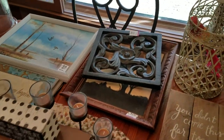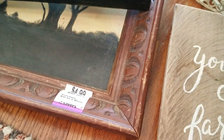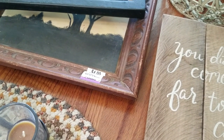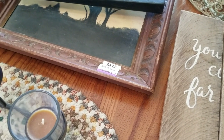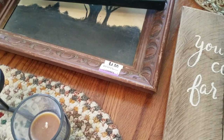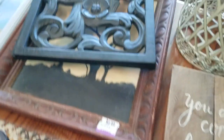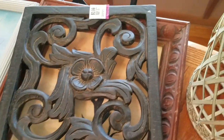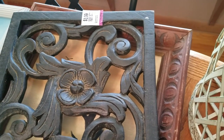I covered up the bottom because this is a project piece. It was $4.99 — it's kind of an ugly picture, but I have a craft idea for the frame, so I will be doing that. I'm going to start showing you some of these projects, because I always say 'Oh, I'm going to do this or that,' and you're probably wondering if I ever actually did it. So this is like a wood-carved piece — you find these from Indonesia. Very heavy. It was $3.99, or two dollars — very cute.